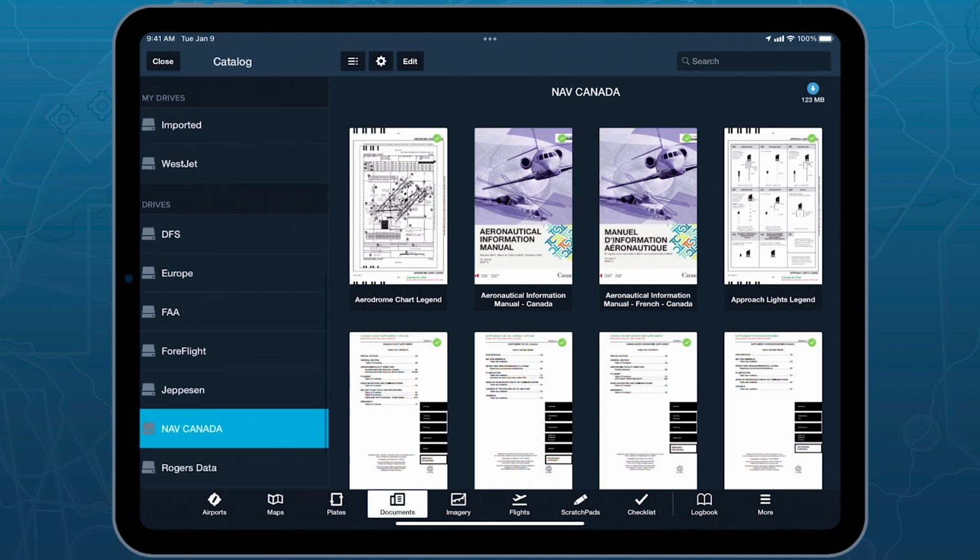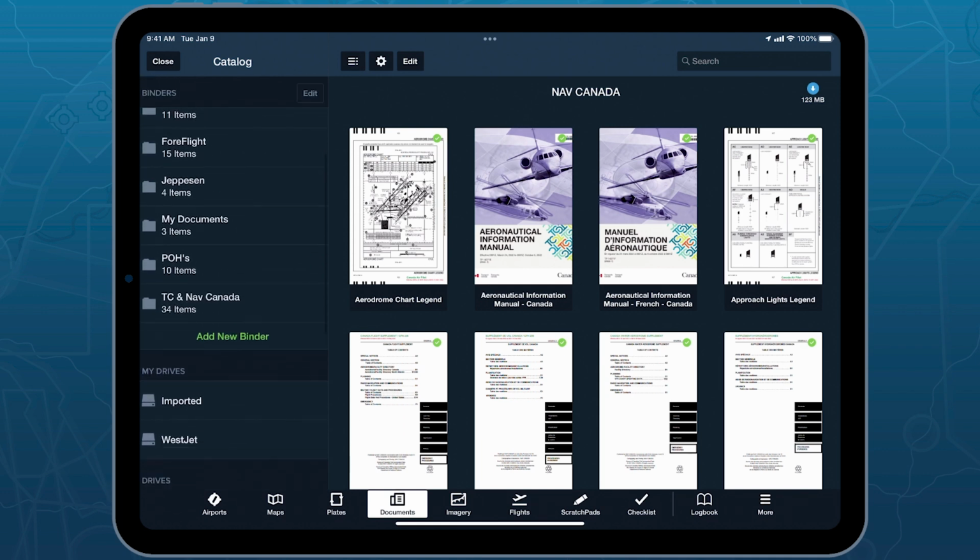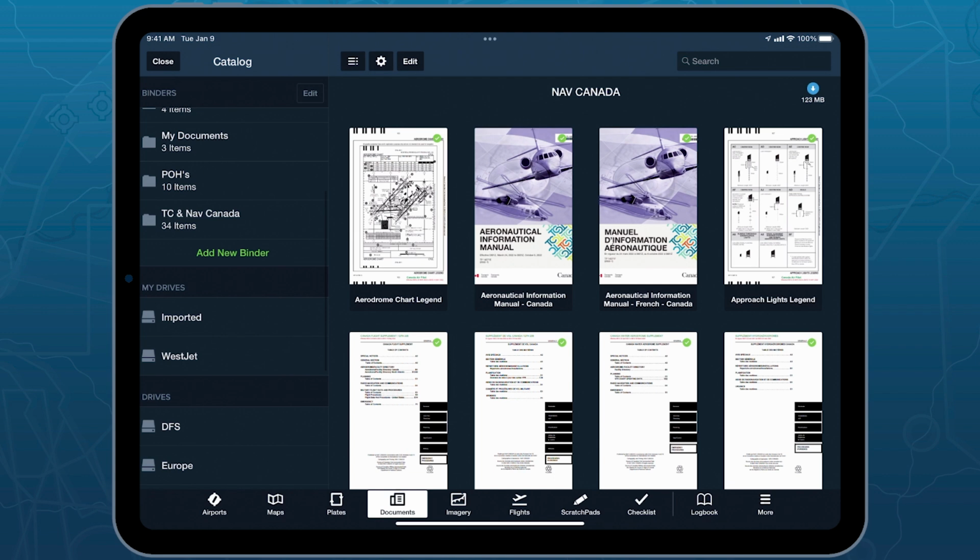The other thing I'll mention with documents is, how do we import documents? Well, there's really a couple ways to do it. The easiest way for professional pilots, and even if you're not a professional pilot, but if you're managing a lot of devices or airplanes, would be to link a third-party document subscriber like Dropbox, Box, or Amazon S3 to ForeFlight, and that would be included here in your My Drive section.